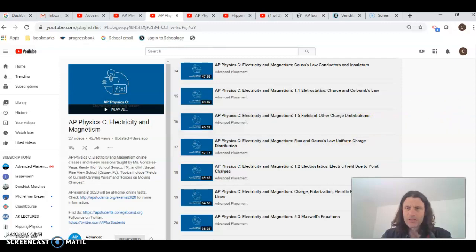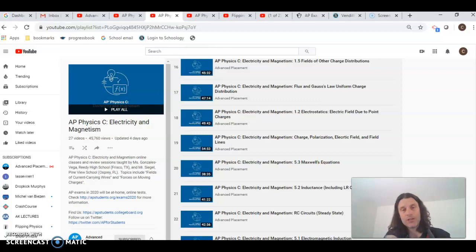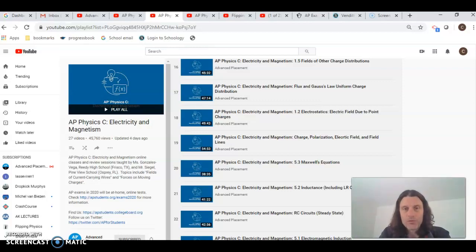The electrostatics and electric field due to point charges. Again, the electric field gets weaker as you get away with distance. A point charge is just that, something that's a sphere that's fixed in space. Its charge is radiating. It's got field lines going outwards in all the x, y, and z directions. That's what a point charge is.